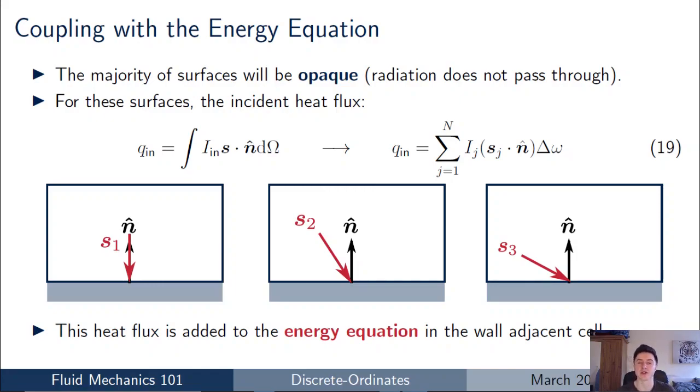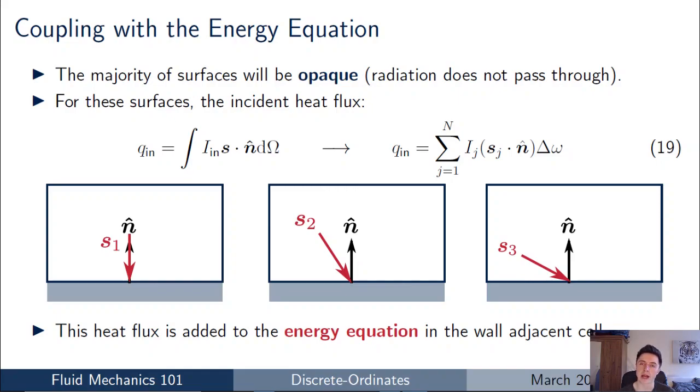And of course, because we're using the discrete ordinates model, that summation, that integral now just becomes a summation over all of the directions, and all we're really doing is just taking the dot product there with the unit normal vector and adding them up, and that will give us the total heat flux into the face due to radiation. So when we think of the energy equation and how it will be solved, remember that for each cell in the mesh, we're going to be having the heat fluxes across each of the faces into the cell, and that makes up the energy balance.